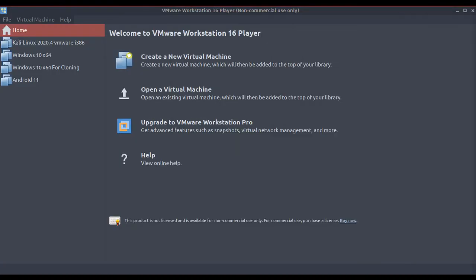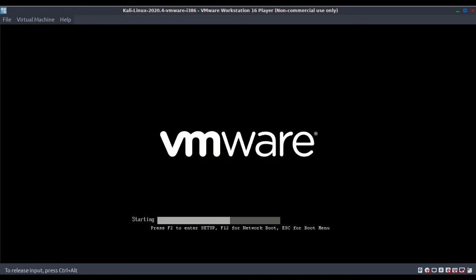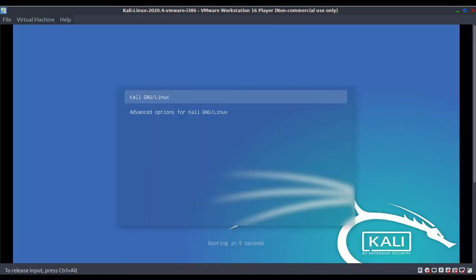Okay, so now I'm going to show you how that virtual machine actually opens up, and you can see the differences on your own. Here we go. So here's the virtual machine, and it's going to allow me to choose Kali Linux, which I did, and then it's going to load the software.